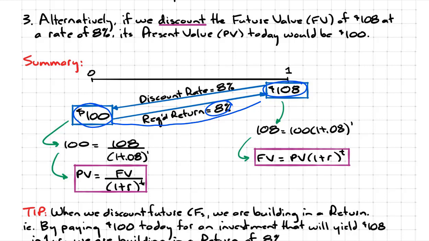But now I can turn the tables and say, "What if you're promised an investment that'll pay you $108 in one year—how much are you willing to pay for it today?" Well, if I'm going to be getting $108 a year from now, what's the only way I can earn a return? By paying a lower price for it today. Well, how much lower?